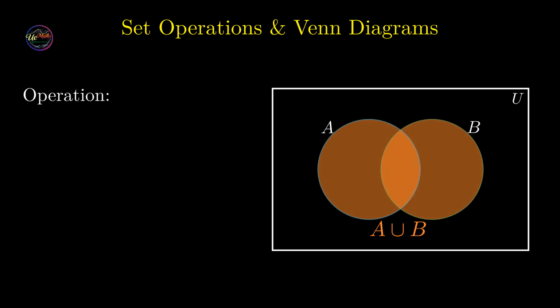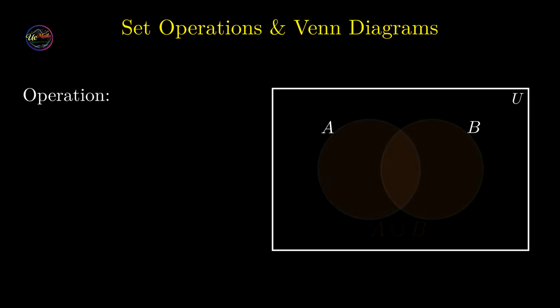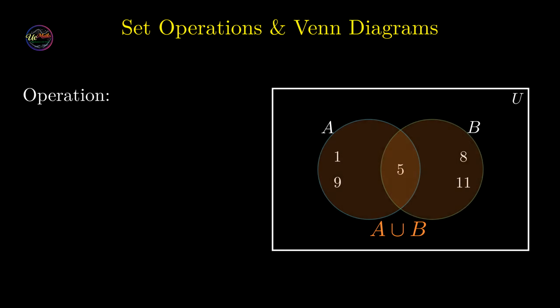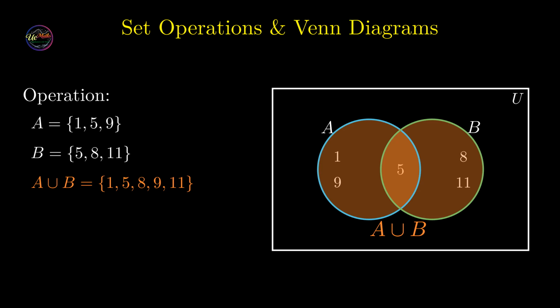The union of sets A and B, written as A union B, combines all elements from both collections. Visually, this corresponds to shading the complete area inside both circles entirely. Here, the shaded region is colored orange. Now we will see an example. Here, set A contains 1, 5, 9 and set B contains 5, 8, 11. If we collect all elements, then we get 1, 5, 8, 9, 11, though the intersection part is colored differently. But all are A union B.